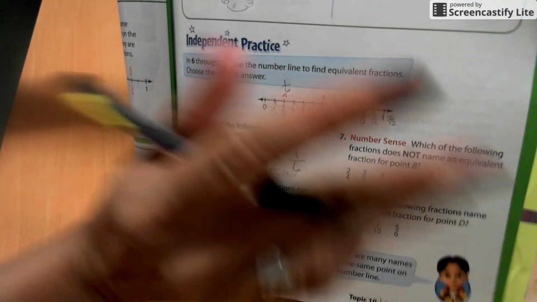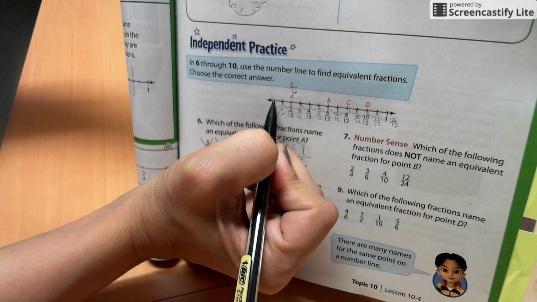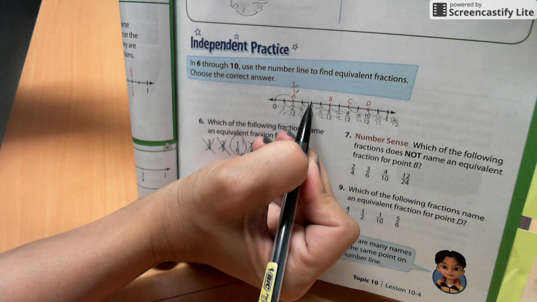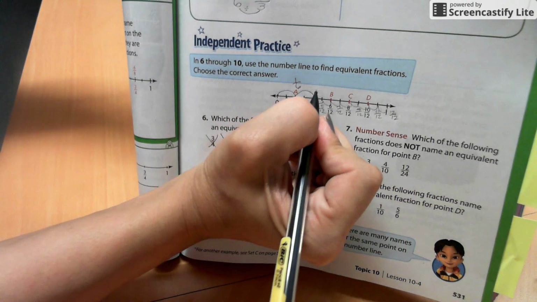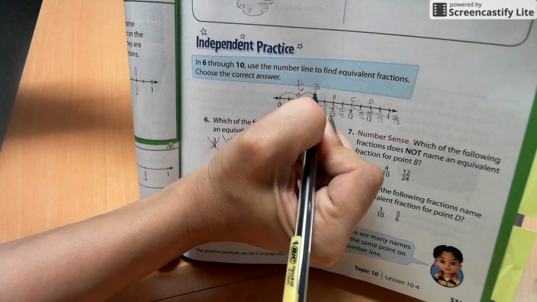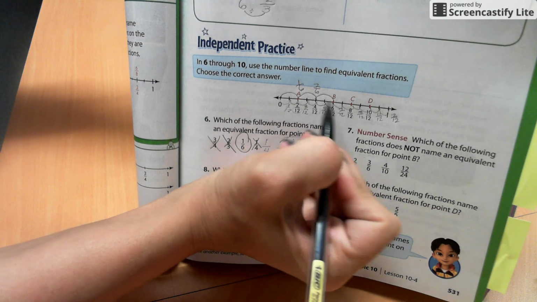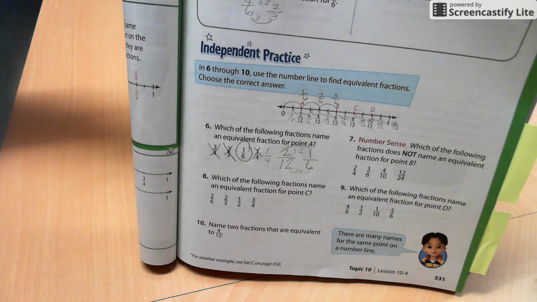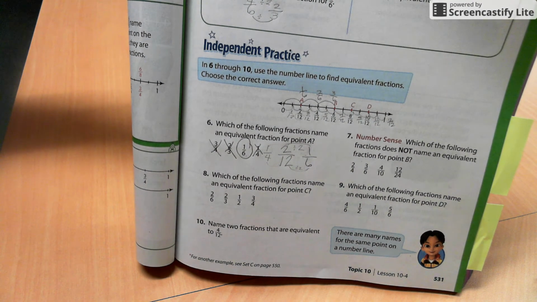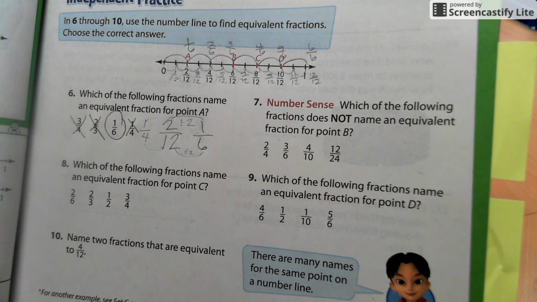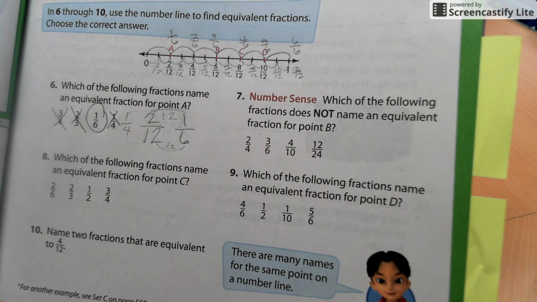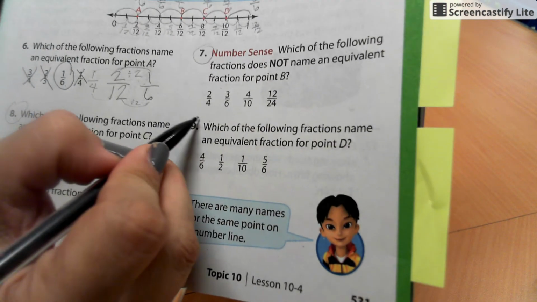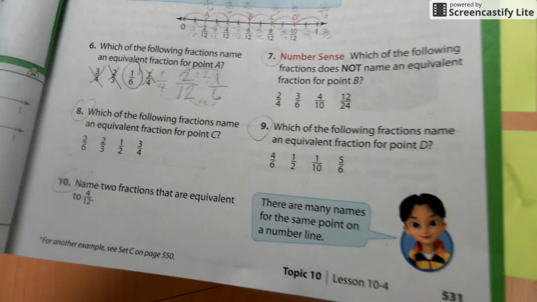But then we looked up here and we said, if we go from 1, 2, that was 1/6. So 1, 2, that would be 2/6. 1, 2, that would be 3/6. I want you to keep filling in your top part with your 1/6. All right, so there's your number line completed. You're now going to use this number line to answer 7, 8, 9, and 10.